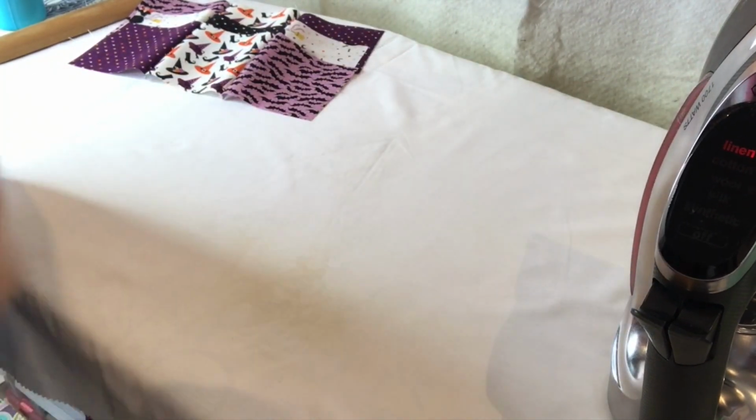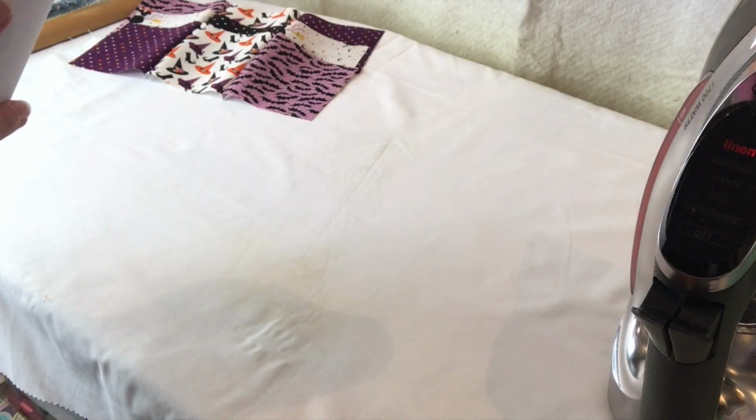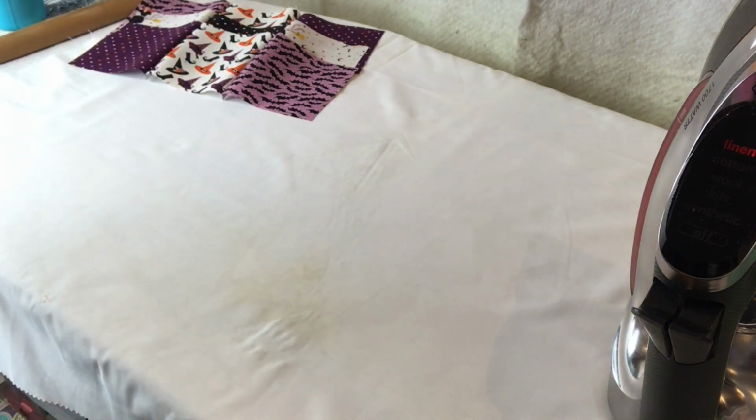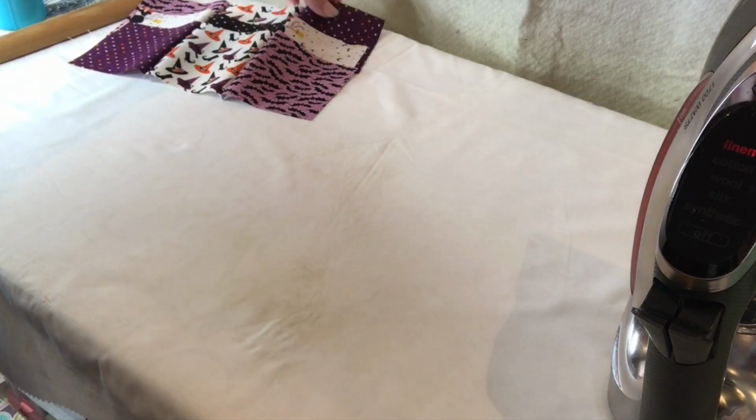Let me just remind myself. F is the bats. Okay, good. I'm making sure I'm doing this right. So this one is row 1, row 2, row 3. So let's take row 1.